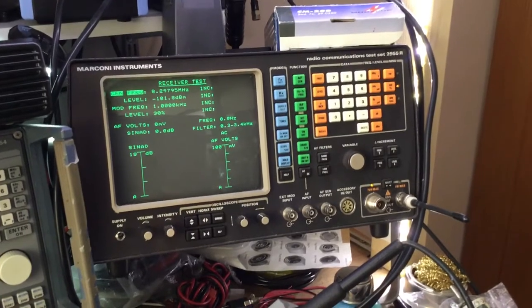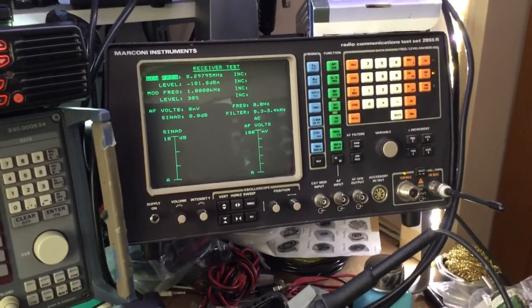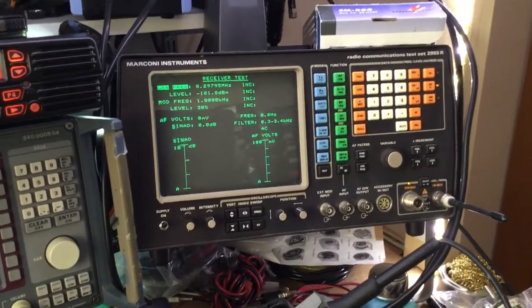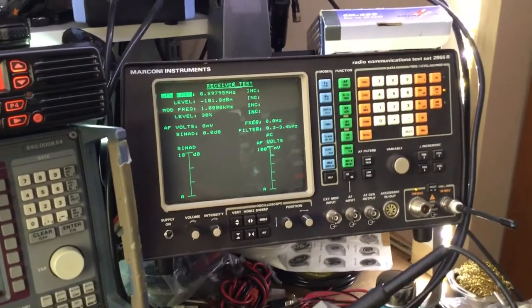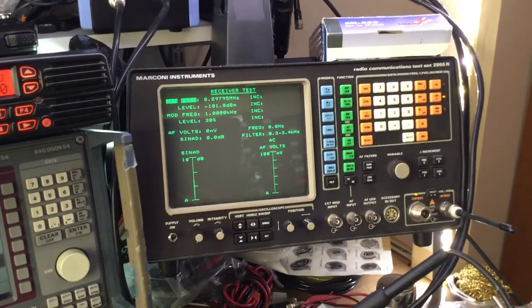It does FM, AM and phase modulation. So we can use AM to test the receiver. It's more of a general test of the receiver though. And on the transmit side, we can transmit on the SSB radio into the Marconi, and we can obviously measure TX power.